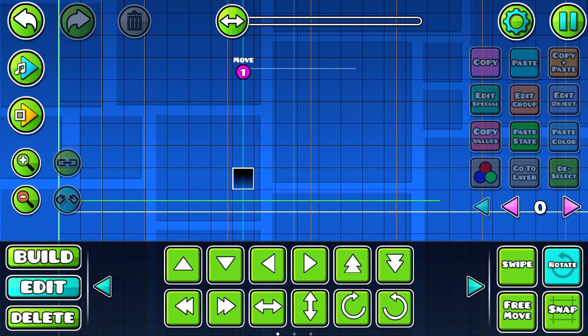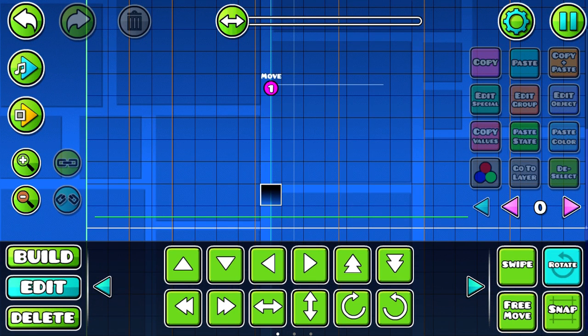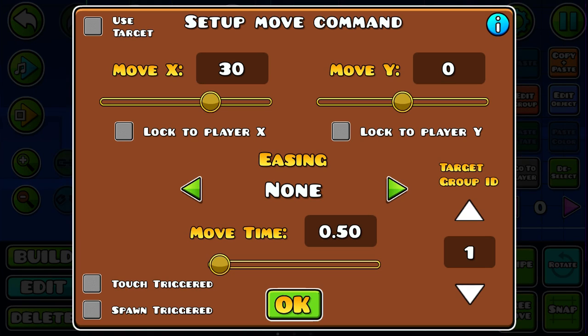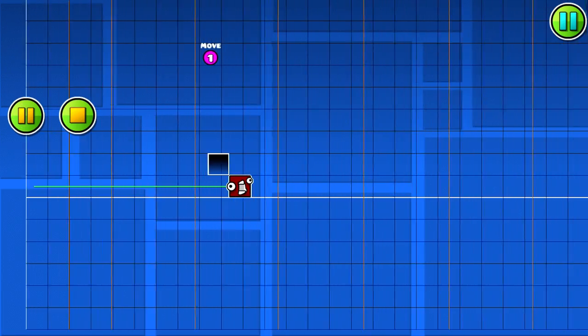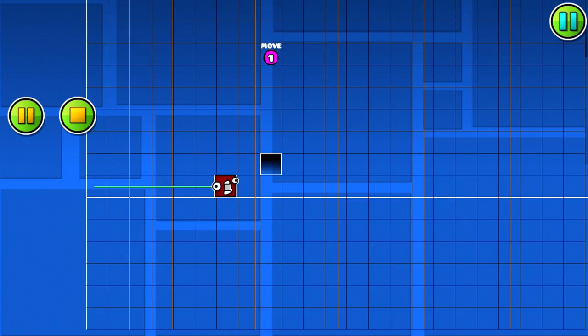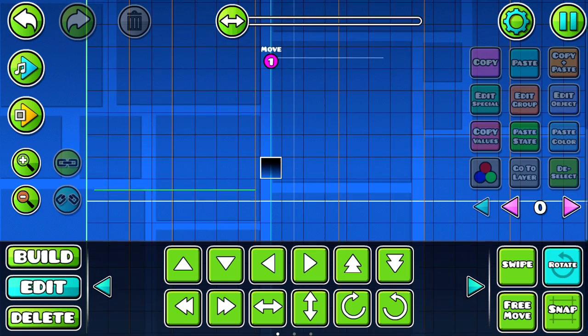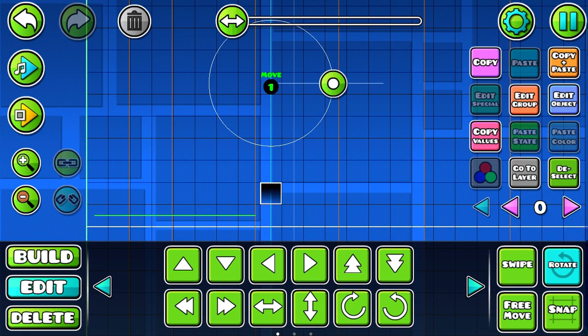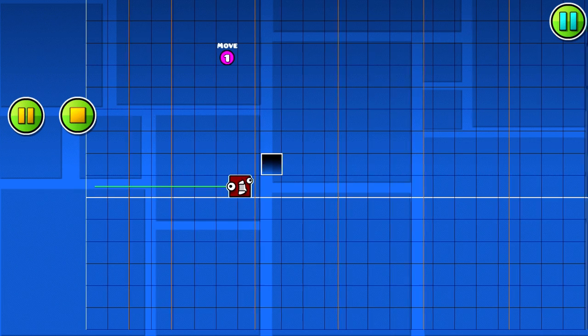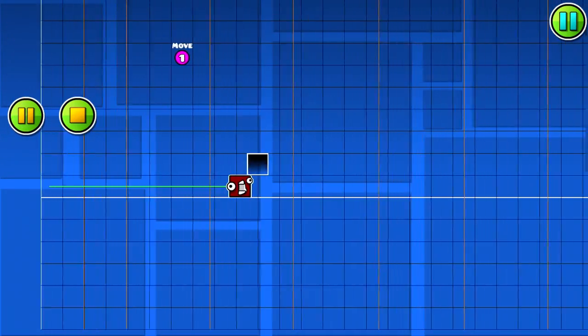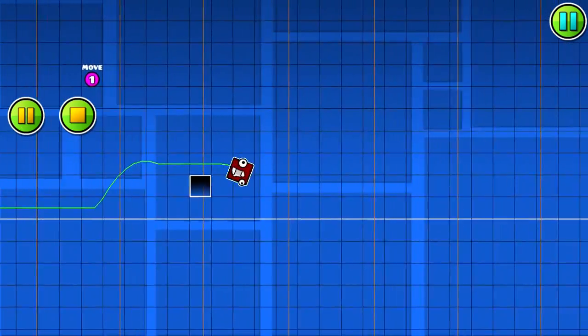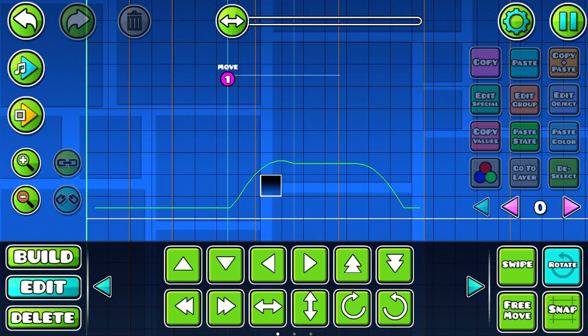All right, so here is how to do the easing. Easing is very, very crucial to how you want to make your levels feel animated and alive. The first one, ease in and out, is one I use very often. You see how it kind of swooped? We can also make it so that if we move the move trigger back here, the object will move sooner. You can make it into a creative object if you want. You can do a lot of things with the easing.